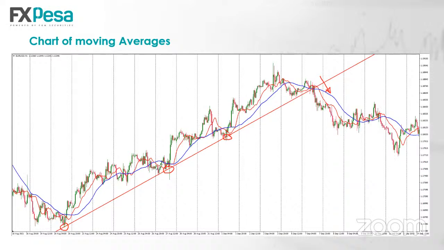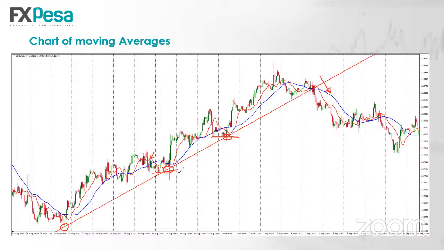Right from the beginning, the moving averages and the price all bounce on the trend line and move up. In the event of a trader who was using only the moving averages, you see the short-term moving average, which is EMA 9 in this case, crosses below the long-term moving average, which is EMA 30.